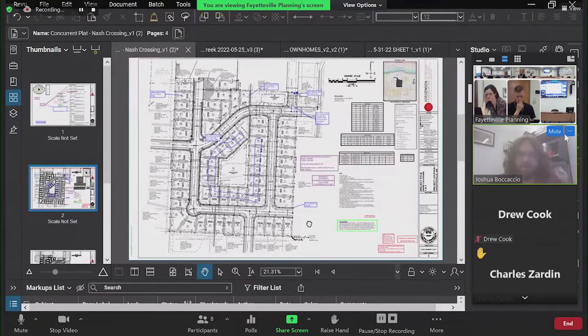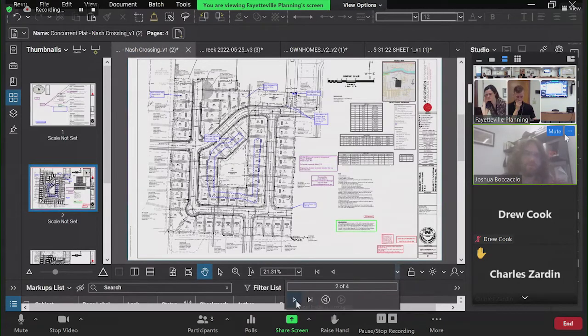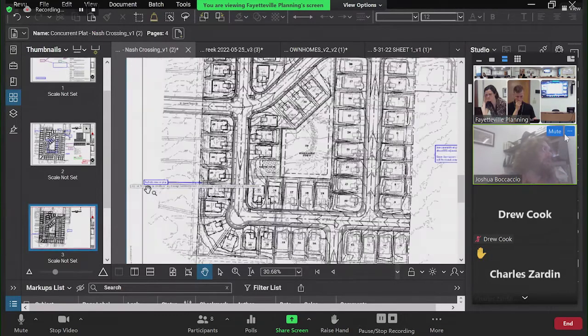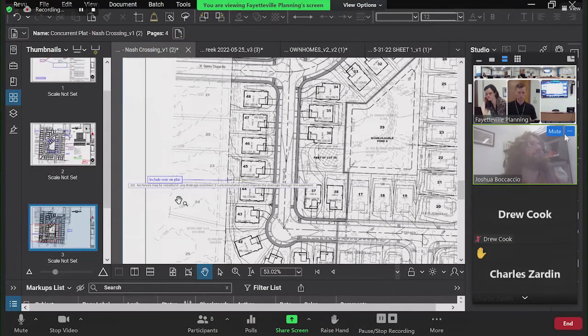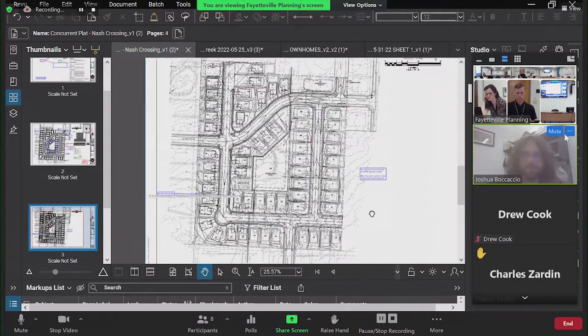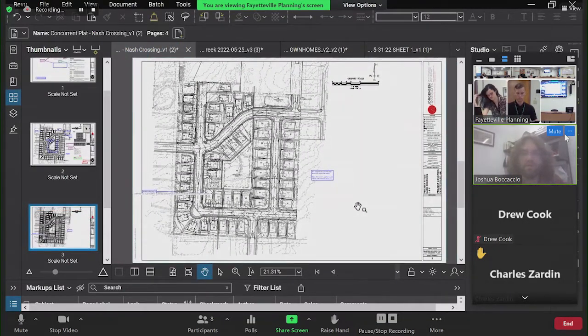I want to note on this next page, on the west side of the property, there's a drainage easement running along those lots. So include a note on the plat about fences, and make sure that the owners and future residents are aware of our requirements not to have fences that can impede the flow of drainage. I do see that there is a pipe there, which is probably why that drainage easement is there, but I just wanted to include that on the plat. Other than that, we were pretty comfortable with this one, so touch base with me on closing out those permits and make sure we get as-builts, bonds, certifications, and everything else required for closing out that grading permit. Then we'll be able to sign the concurrent plat.